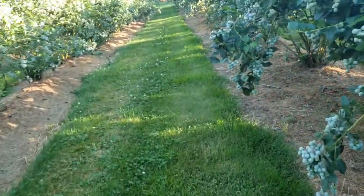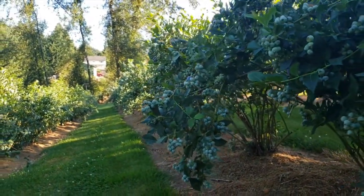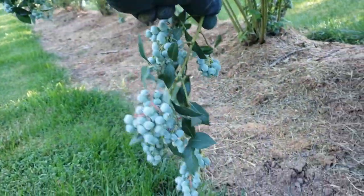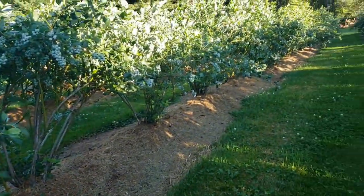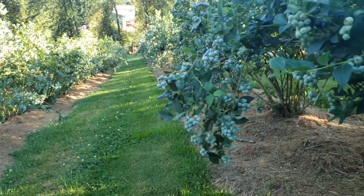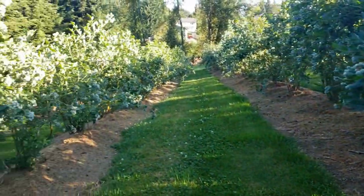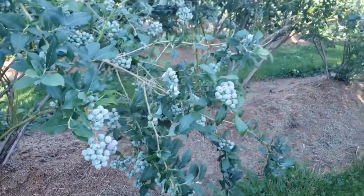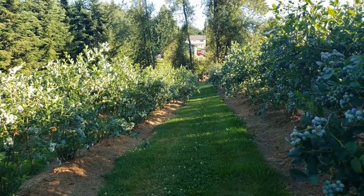So this is a good example of what the bushes do when they get the berries on them. You know, these were all pruned up to where they were all standing nice and straight, but as soon as you get the weight of the berries ripening, these branches are almost touching the ground, and they just bend over, and they pretty much all are doing it, which is why I prune the way I do. I try to prune them up and get rid of all the lower branches. And what it ends up doing is that the tall branches bend over when they got the fruit, and it makes it real easy for picking. You know, the kids and whoever can come here and they can pick pretty easily, right at waist height. Because yeah, they're all bending over, and they'll bend over even more as they ripen up.